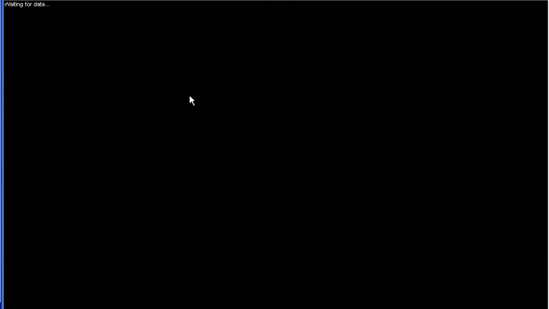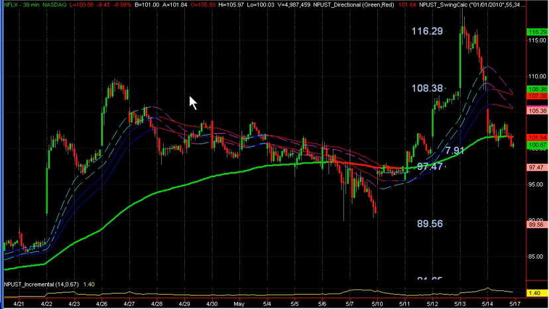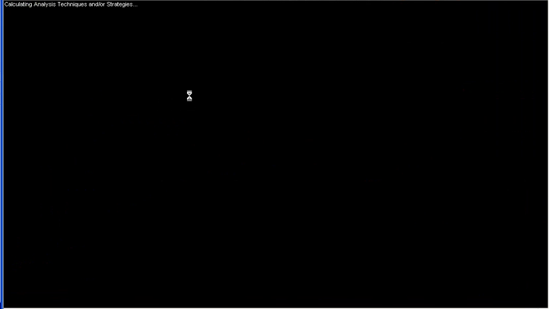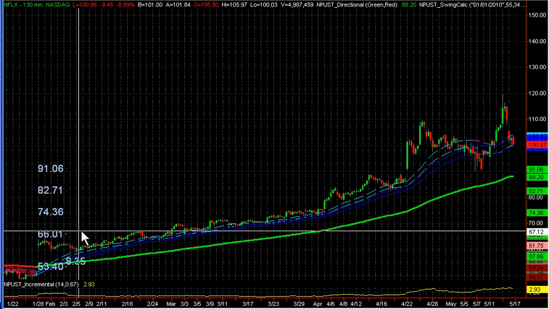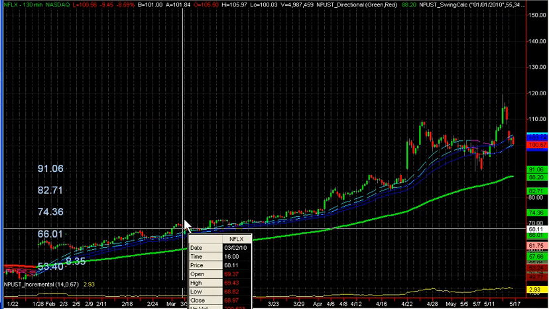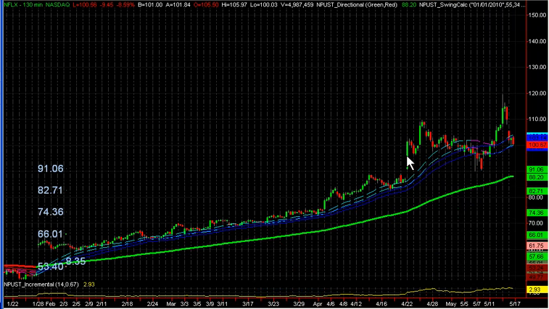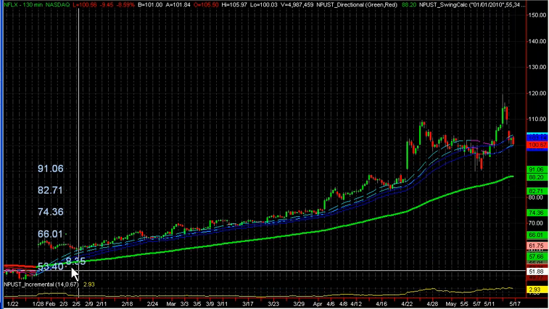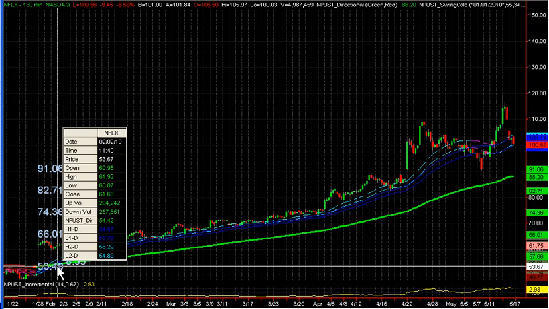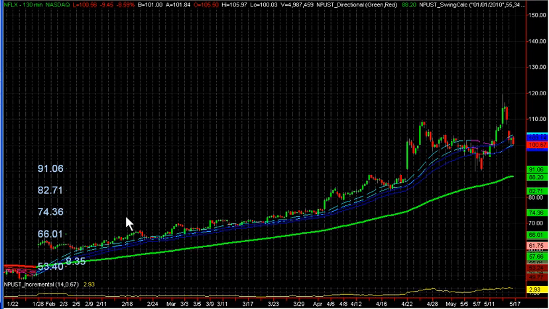Netflix is maybe a stock a lot of you know. It's a very popular one for people who are active trading or day trading. So you get a lot of volume. Here's on a 30-minute. I could go down to a 130-minute to slow it down, and wow, you can see a pretty incredible sustained move here. $8, $16, $24. This is a longer move, but a $24 move on a stock that was $60, pretty impressive return overall.